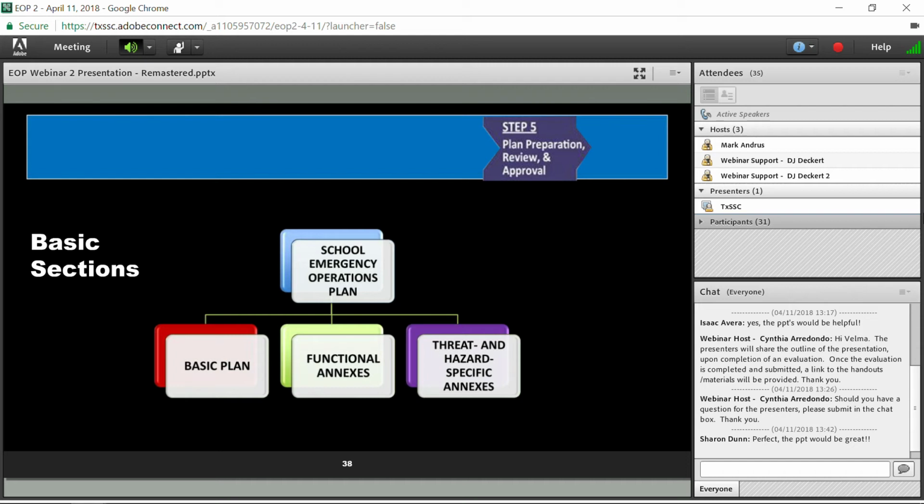They'll be developed there. Then the third part is the threat and hazard specific annexes. And again, I want to pitch to you, we have webinars coming up that are going to go into a great deal of detail on what is in the basic plan, what contents are there, what goes in the functional annex, what that would look like, and the same for the threat and hazard specific annexes. So I hope that you'll be able to join us for those.